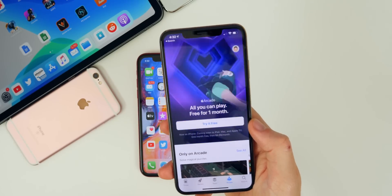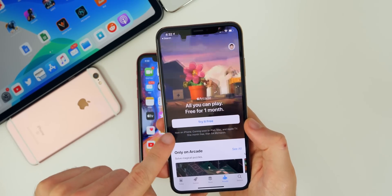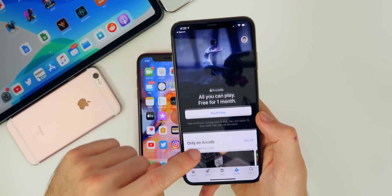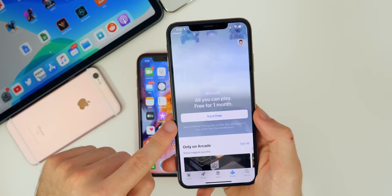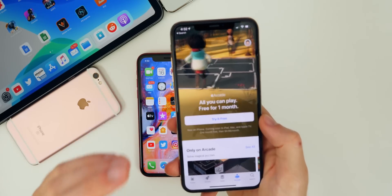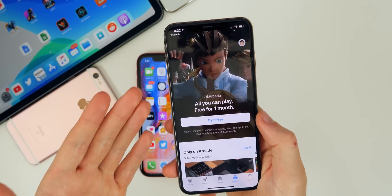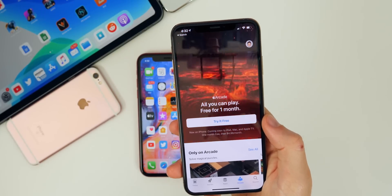Apple Arcade is also just now rolling out — it just released today to the public, so it is rolling out worldwide right now. You can see all-you-can-play free for one month. You can actually now sign up and start downloading games. I will be doing a review on this because I think it is kind of interesting how we get a lot of exclusive games and things like that. If you guys do have Apple Arcade downloaded and have played some of the games, let me know how you like it down in the comments. I was really turned off by it at first, but when I saw the demonstration on stage I was really intrigued, especially at just five bucks a month — that's really not a bad price at all.